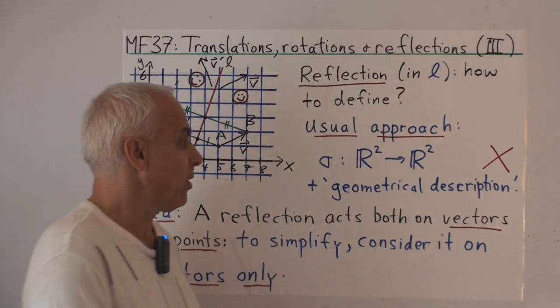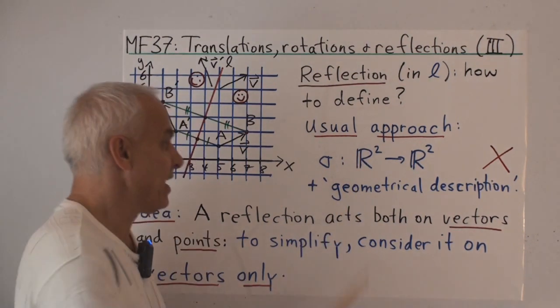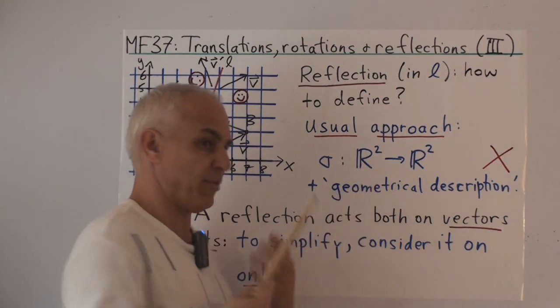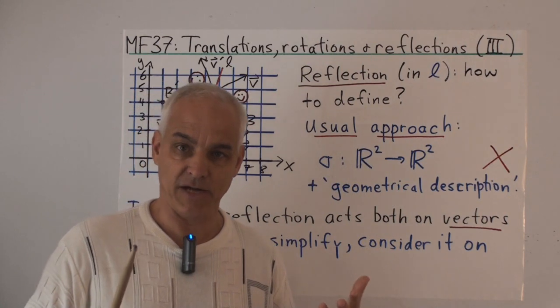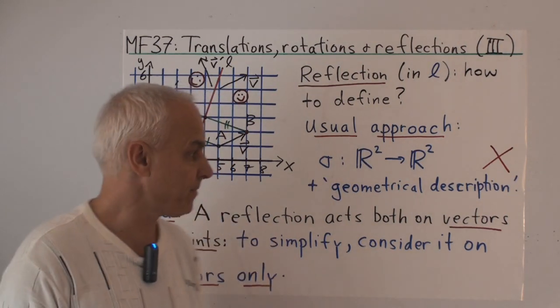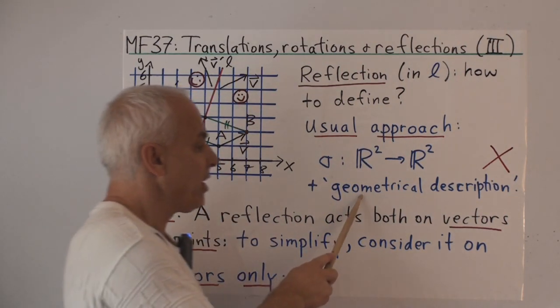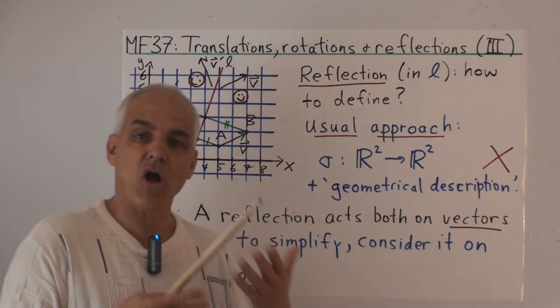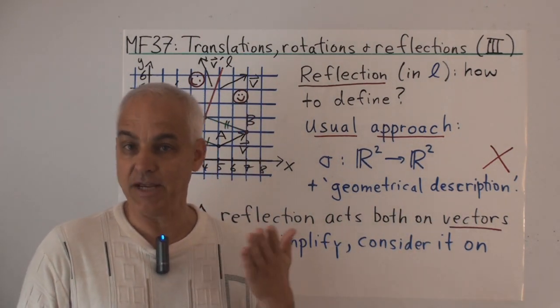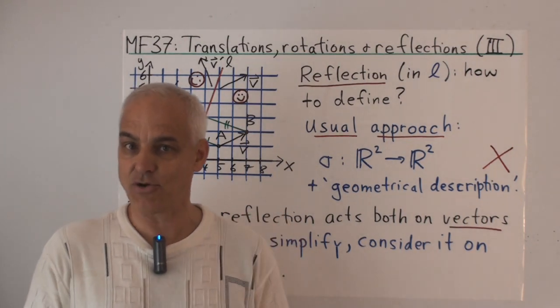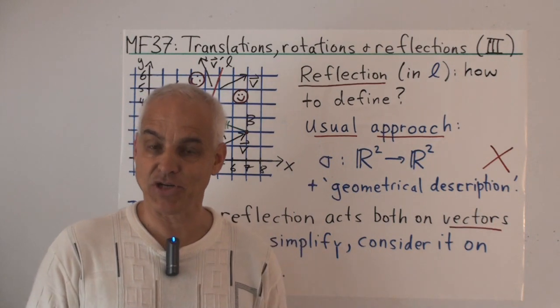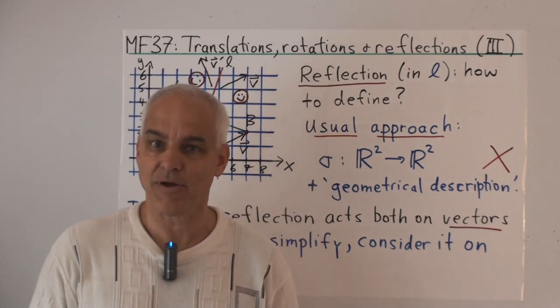First of all, we have not yet defined the real numbers. Secondly, we do not believe in infinite sets. So we do not believe that the real plane is a mathematical object that's properly defined. And thirdly, the geometrical description, we want to replace it with something that's more concrete and more algebraic so that even a computer can understand what's going on. Even a computer with no geometrical intuition or no visual understanding.